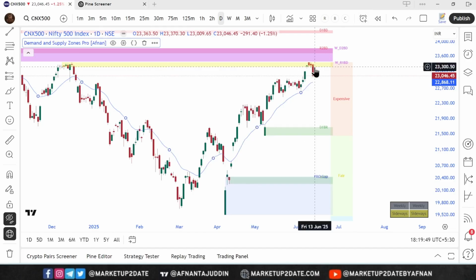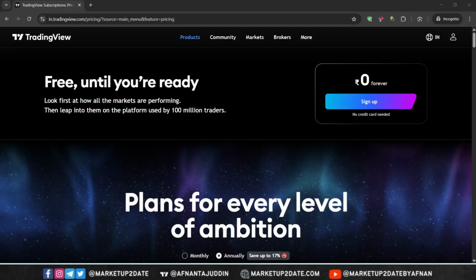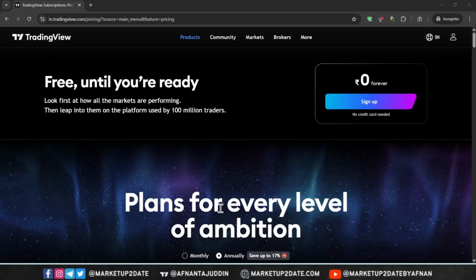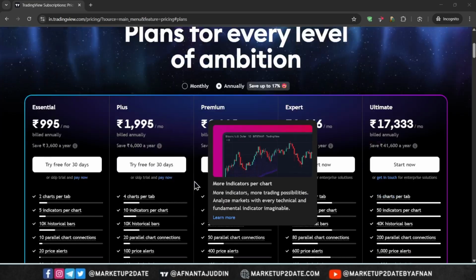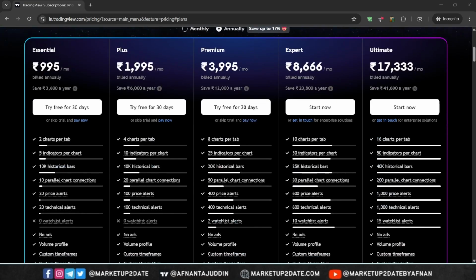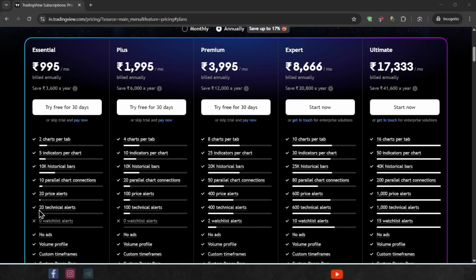But you need to understand that there is a limitation of TradingView subscription. Without premium subscription, you can set alerts only for individual stocks. Like if you have essential plan of TradingView, then you can set alerts for only 20 instruments, 20 stocks. If you have plus plan, then you can set alerts for only 100 instruments or 100 stocks.